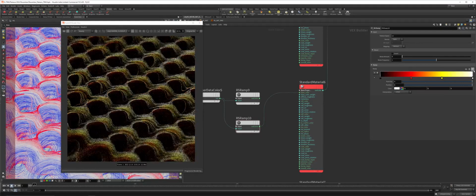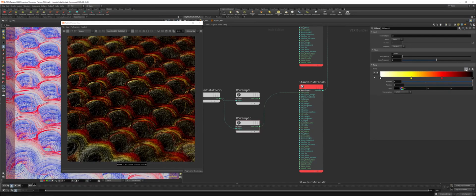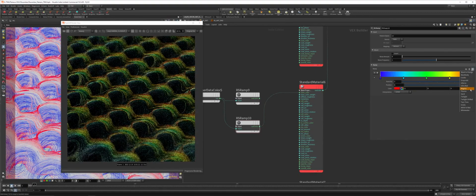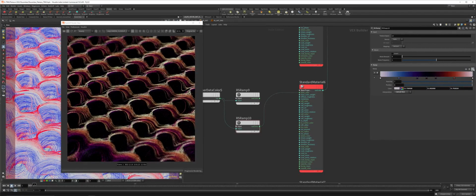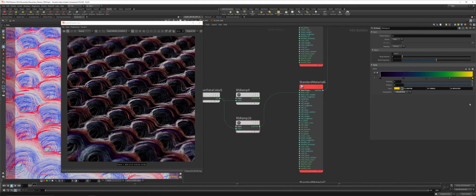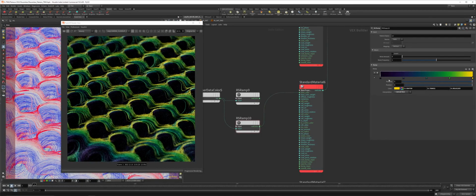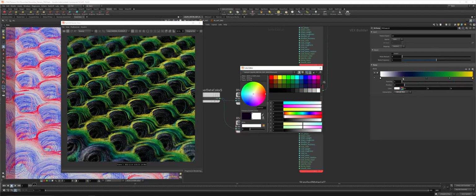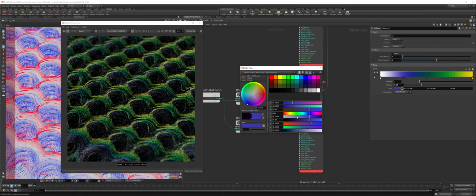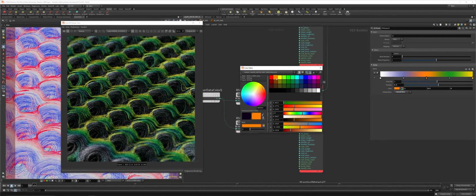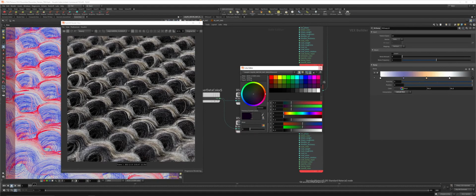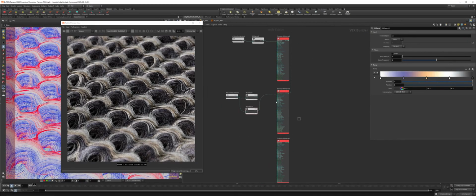Sometimes, what I also do, is go through the normal presets. And then adjust them.